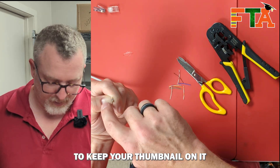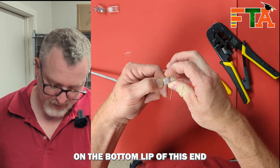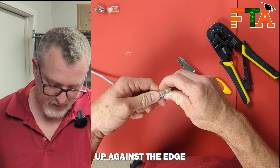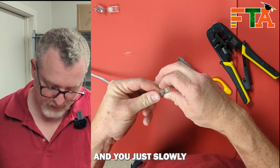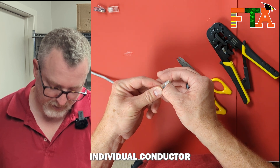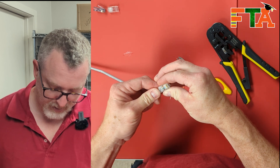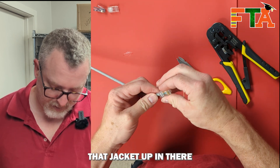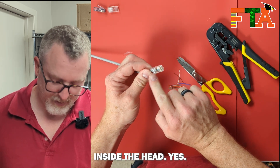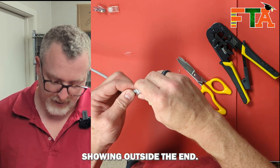You want this super close. You're going to keep your thumbnail on it for pressure. Always do clip side down to match your color codes. You're going to lay them on the bottom lip of this end, and then keep downward pressure on it to kind of keep it pushed up against the edge as you release it and start sliding it in. Just slowly let it flow up there, and once you get to where the individual conductor spots are, it should start grabbing them. You may have to go left and right just a little bit. Tuck that jacket up in there — you definitely want a little bit of jacket inside the head. You don't want any of the conductors showing outside the end.